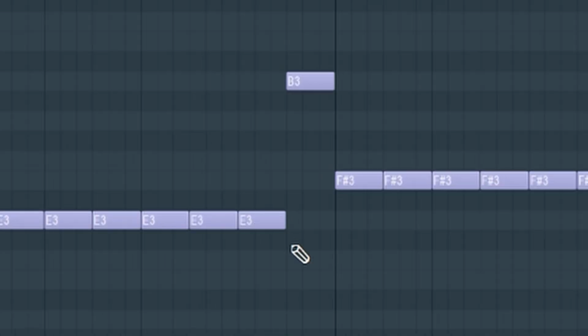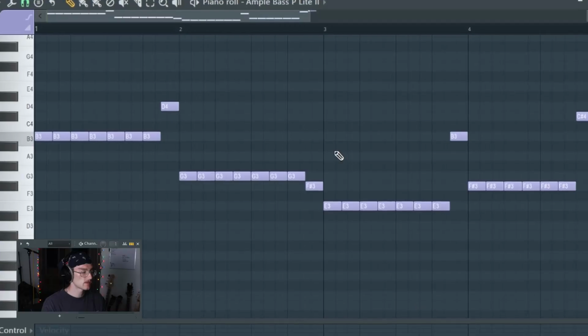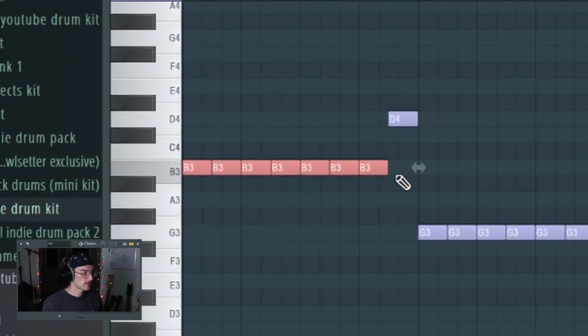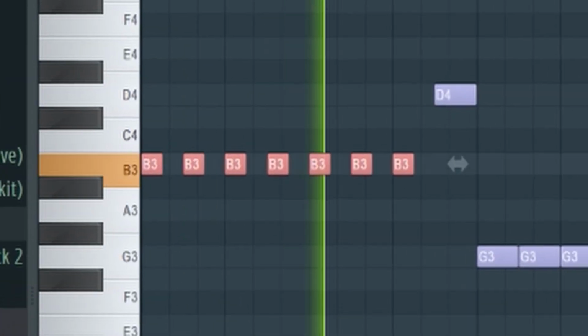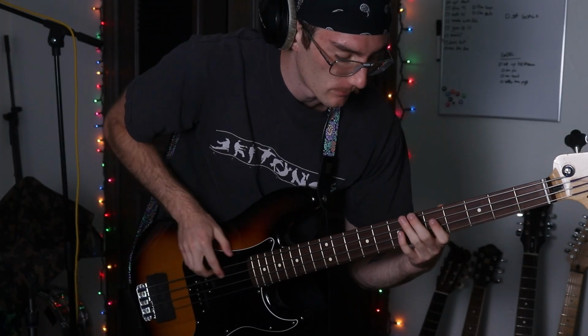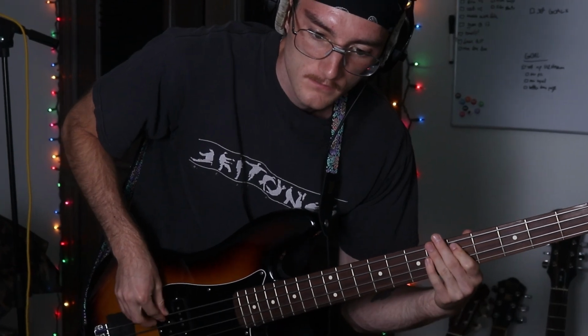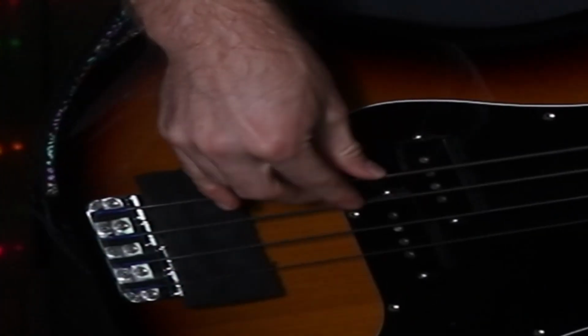And would you look at that, this interval right here is a perfect fifth. As you can see, unlike the other pattern, all of these bass notes are touching. For one, if we did this, it would sound kind of weird. Yeah, it just doesn't sound the same. If you think about this same thing on a real bass guitar, you're not stopping like this. It's all back to back.